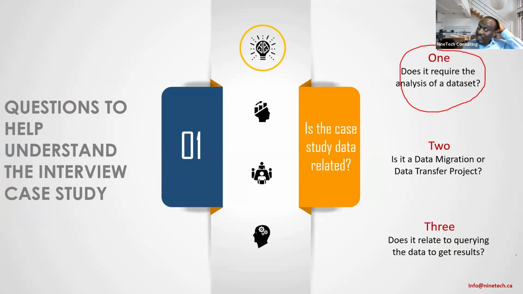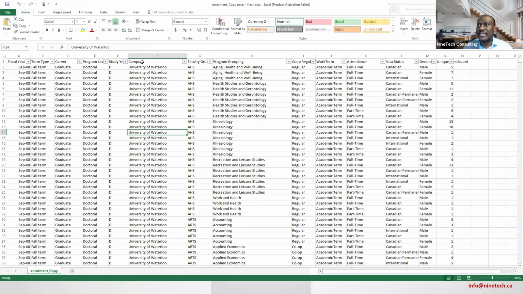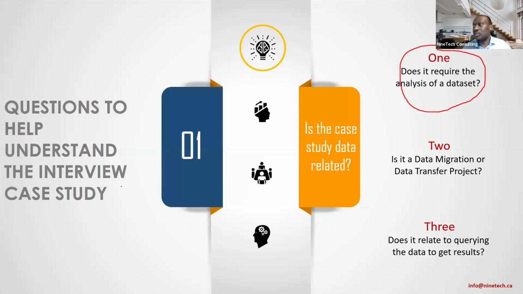So ask for a data dictionary if you don't understand, because sometimes in these data sets they might write something on a column that does not make any sense to you, and you're trying to figure out what exactly it means. So ask for a data dictionary to define all the columns and what they mean. It will also make you look like you know what you're talking about. Yeah, so let's move on.